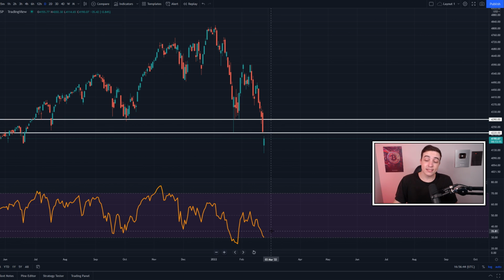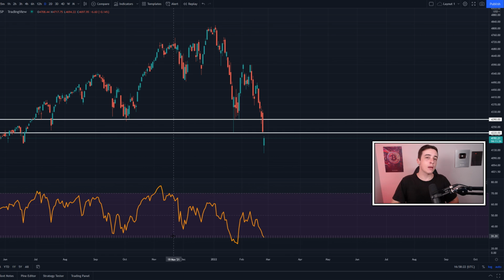Because if you're looking at the daily RSI for the S&P 500 index, right now we are technically forming a higher low in the daily RSI. I want to make it clear that this next low is not confirmed right now, and it won't really be confirmed until at least next week anyway. But if it does end up confirming, so basically if we confirm a bounce in the daily RSI and see at least 1 to 2 daily candle closes after that bounce, then what we have here is technically a bullish divergence that is forming right now.